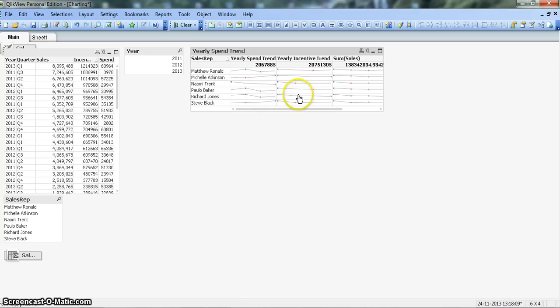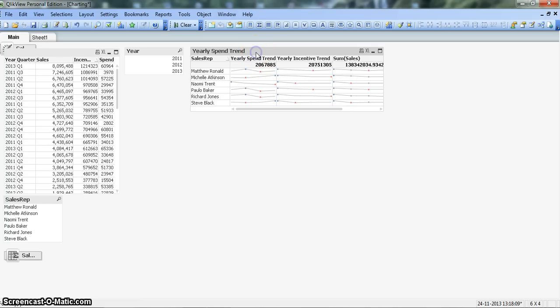So if you have numbers over here, probably you will not be able to make any inferences out of it, but when you have some visual like a bar chart or a traffic light or gauge or a trend line like this, you can clearly see how the things are going over a period of time. So this is really a cool yet effective way to show your numbers with the help of mini charts. Before any further talking, let's see how we can create a mini chart. We are going to replicate the same metric and see how to create it from scratch.